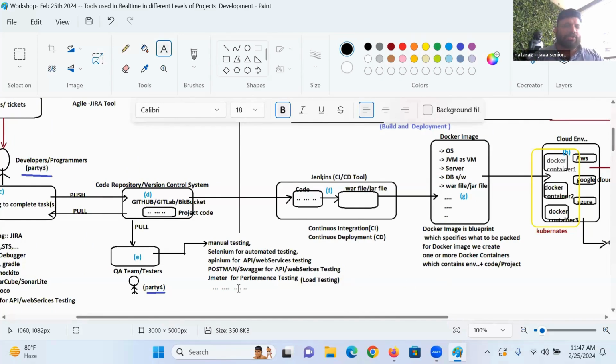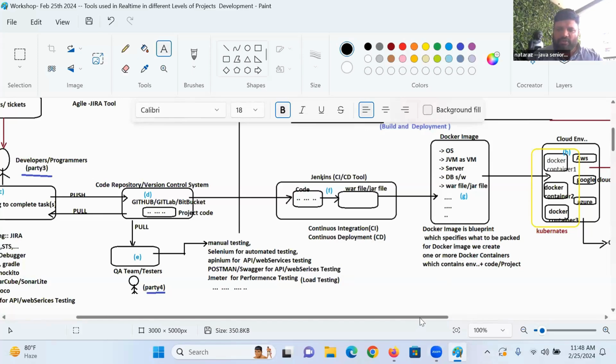Periodically, it will connect to the code repository and collect the code. If needed, again test the code, again perform the code coverage, again check the quality of the code, and pack the code continuously and periodically.